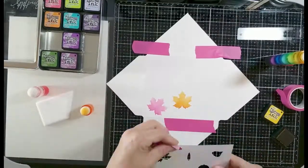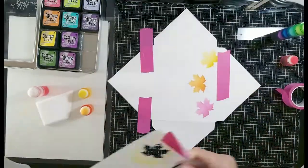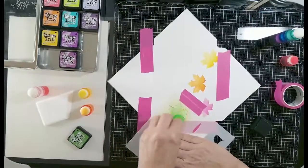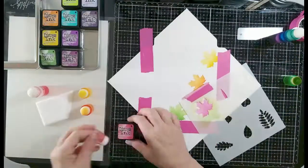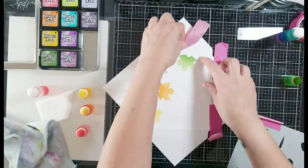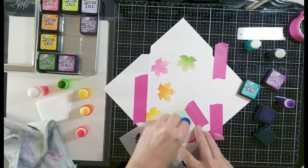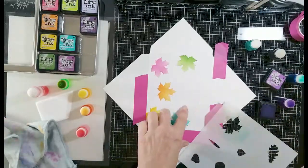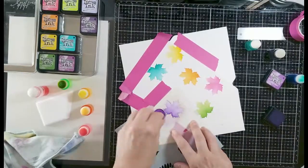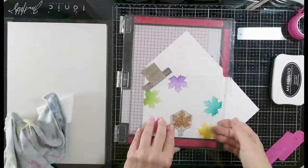I took my iCrafter blender brushes and distress inks — I keep one tin just for my rainbow colors so I'm not pulling the ink out of each tin. I'm taking the stencil and going around, being mindful of where the recipient's address has to go, so I'm not filling up the whole envelope — just sporadically putting a rainbow of leaves around it. I'm using the rainbow masking tape to mask off the edges so I don't get ink where I don't want it. I'm really digging these blender brushes — they work great even if they're a bit big for my fingers.